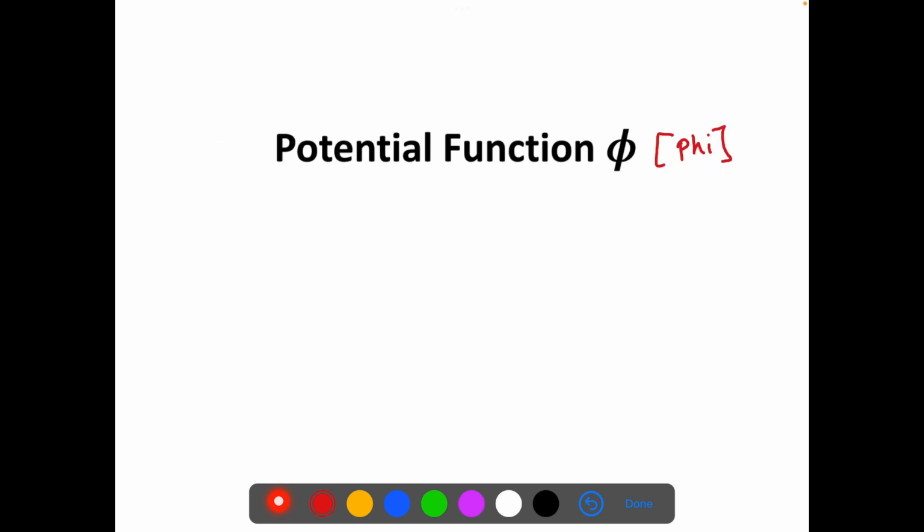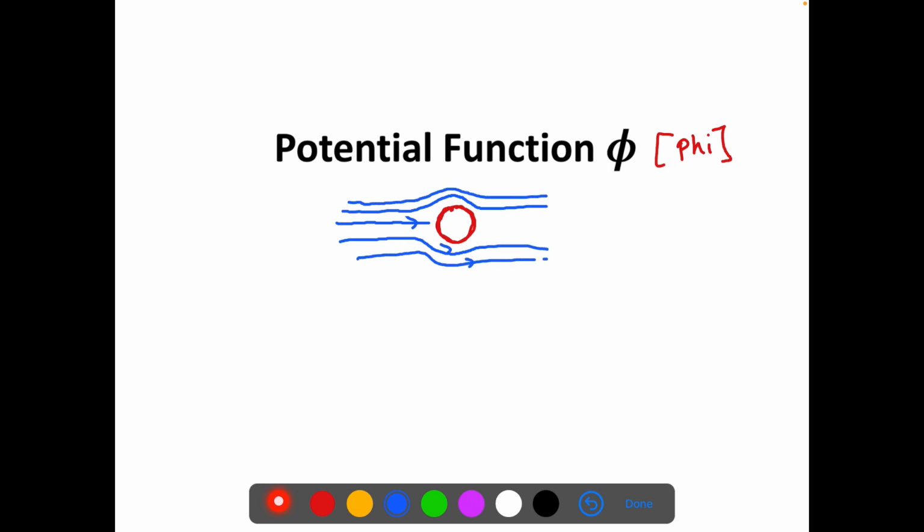And then what is potential flow? Let's say you have the flow around a cylinder. The real flow is like this: it goes up and then detaches, it goes down and then detaches. Okay, this is the real flow. And then you have some vortex in front of this cylinder. This one is real flow.